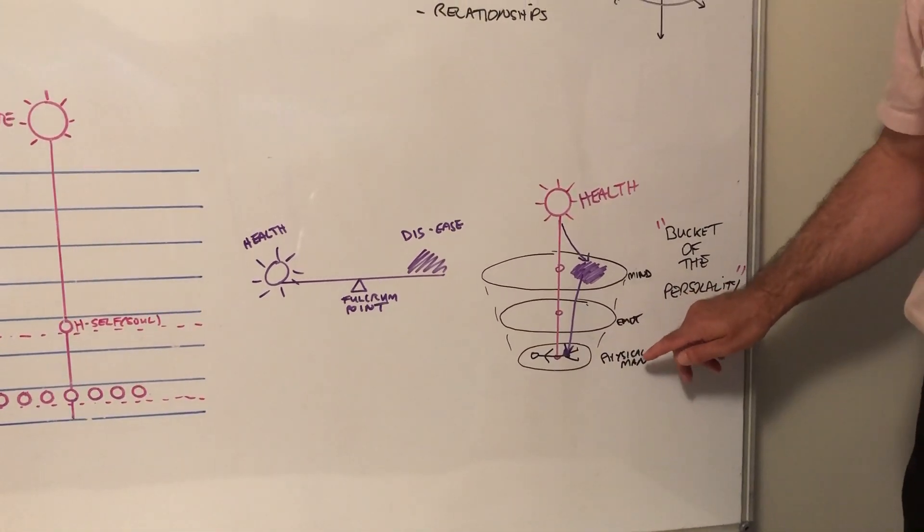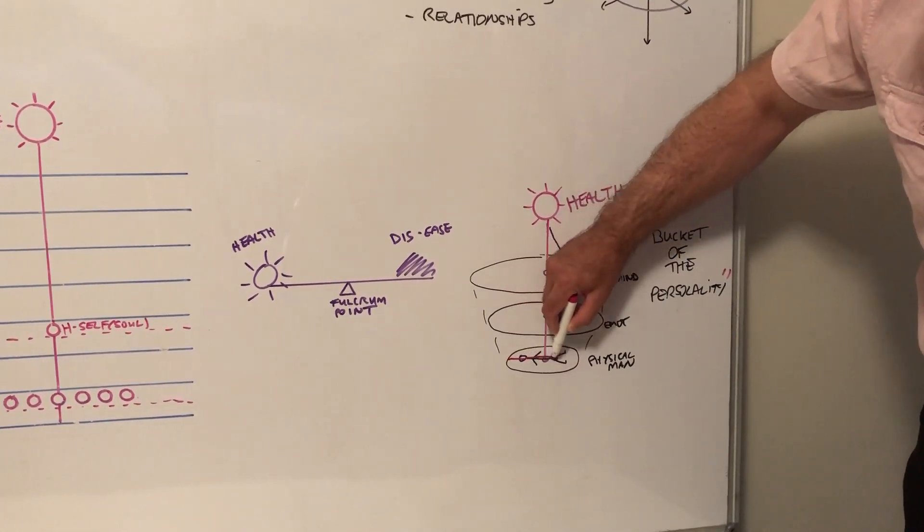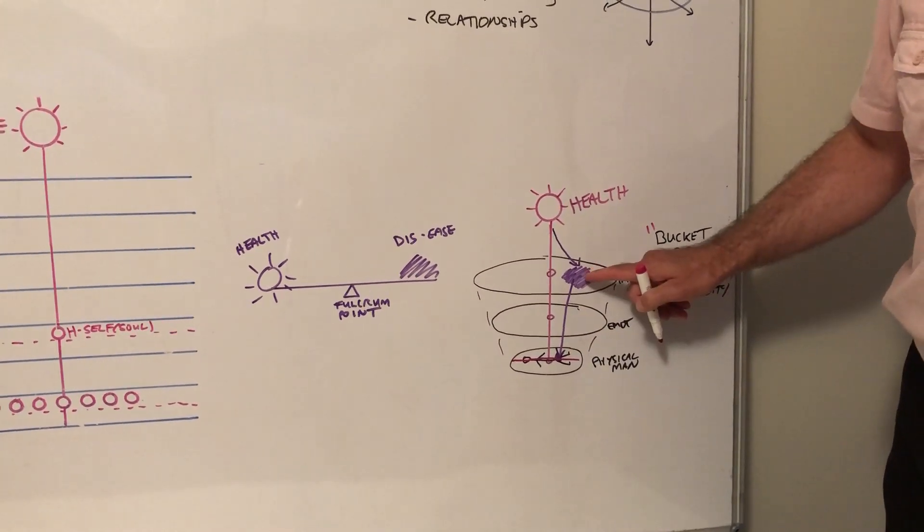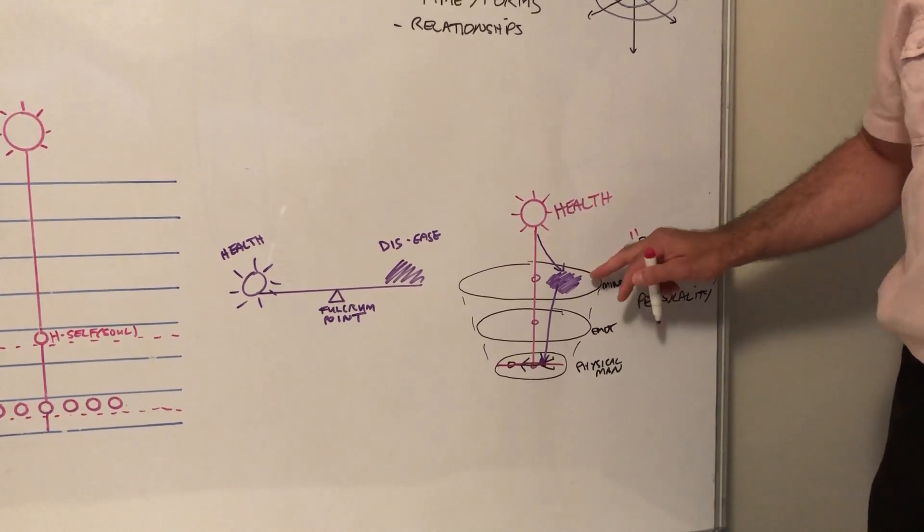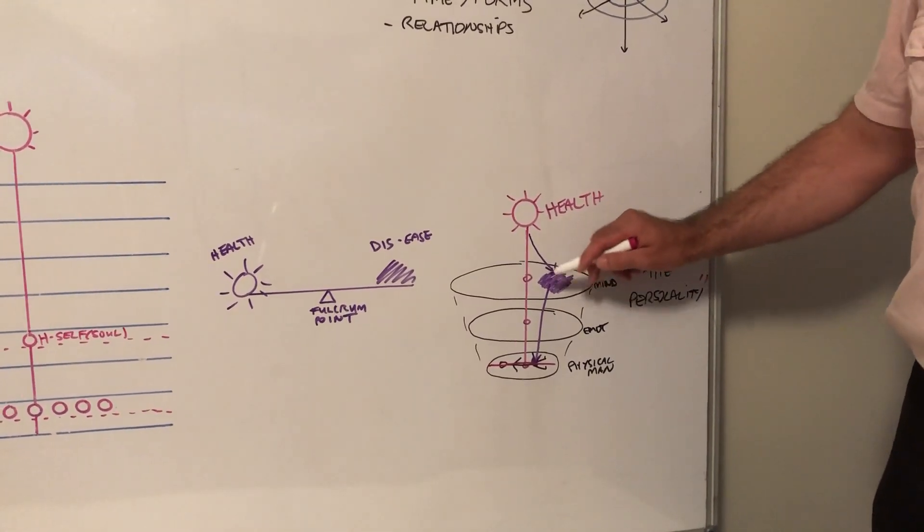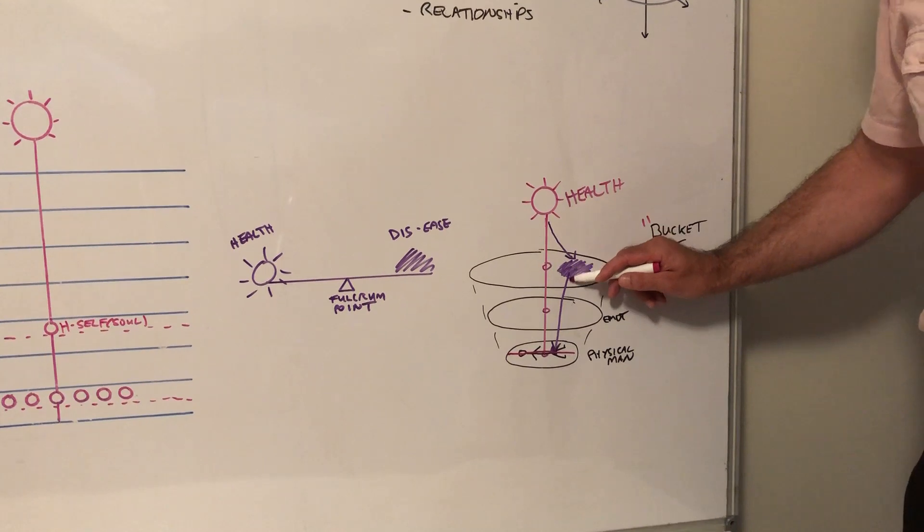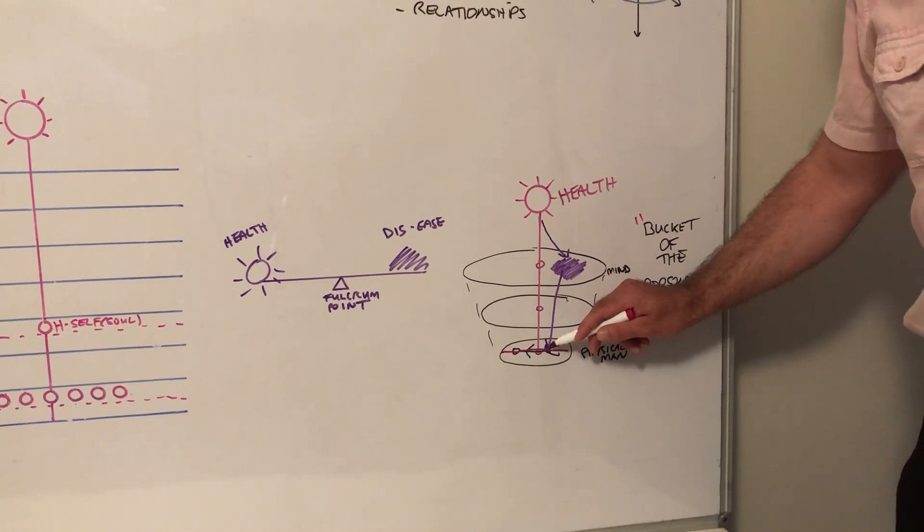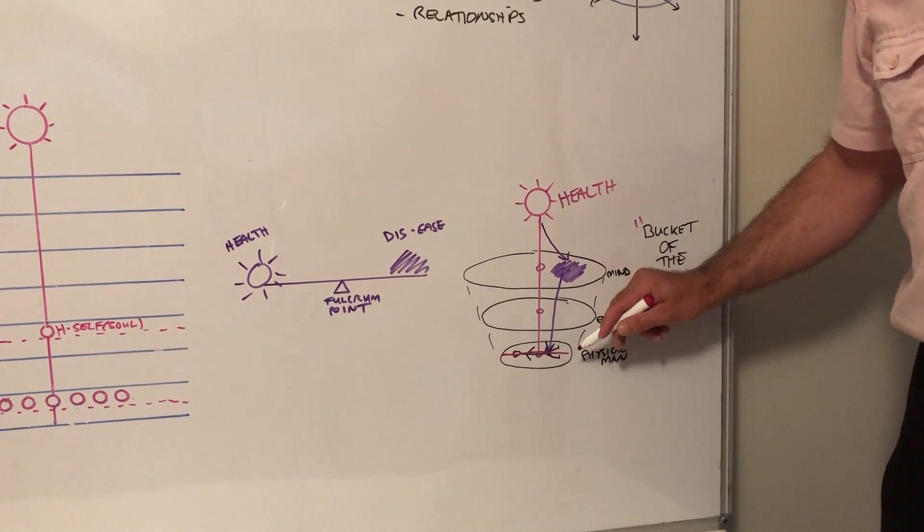When you see a healer or manipulative therapist, they're aligning the physical body so it's balanced. But the trouble is if the issue is occurring on a higher level - in this diagram I've represented a purple splotch on the mental level. If that's a faulty belief system, it will eventually manifest in the physical body as illness or disease. When we just treat the physical body, we might align it, but it's not actual real healing because the issue is still occurring on a mental level.